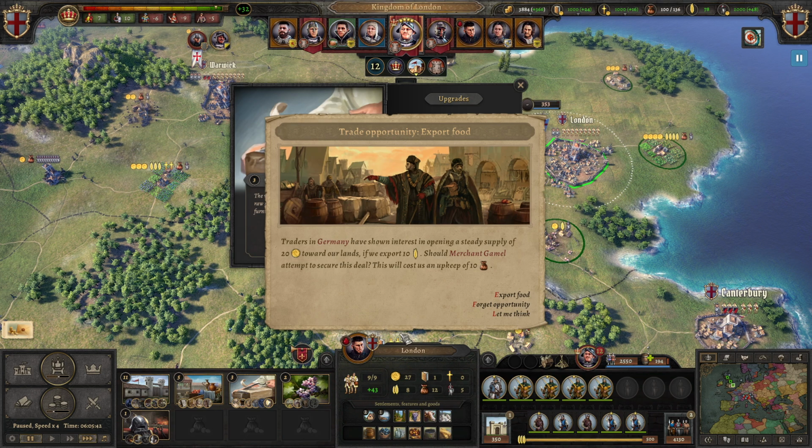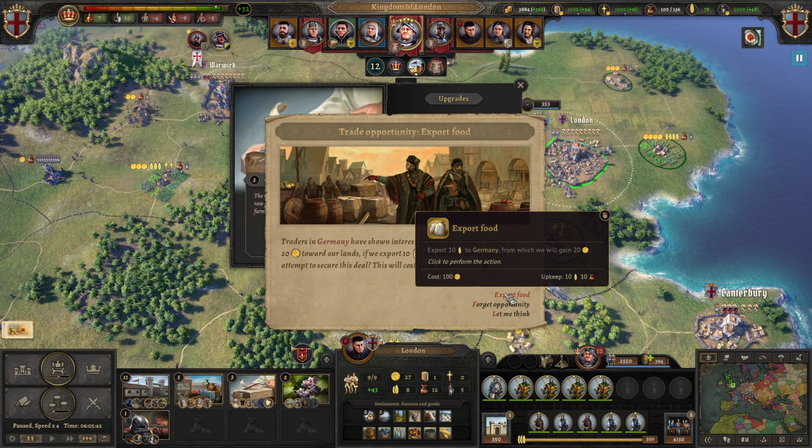I keep losing those letters. 20 gold for 10 food. That's a really fine good.